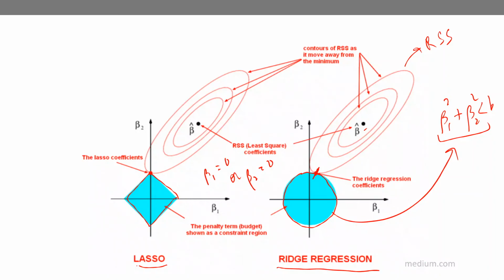So that's why, because lasso can make the coefficients exactly 0, it's also used for variable selection and yielding sparse models. Because here, as you can see, it will get rid of beta 1, right? In ridge regression, it will shrink beta 1 to a very small value, almost 0, but it will not make it exactly 0. So that's the major difference, the central difference between lasso and ridge regression. It's the way the penalty term is handled. It's the way we are budgeting our constraint for beta 1 and beta 2, or for all the betas if there's a bigger feature space.